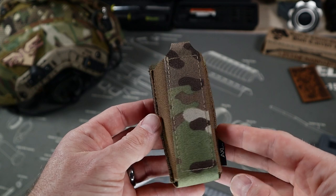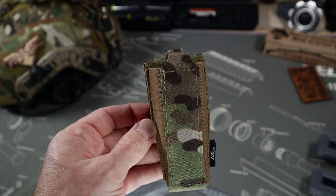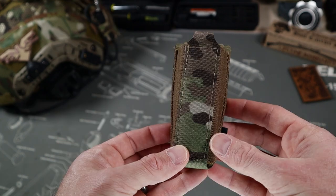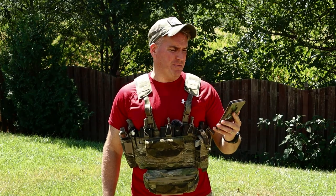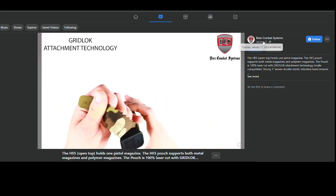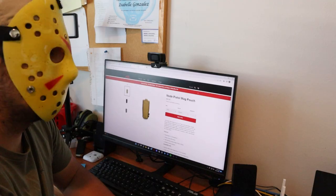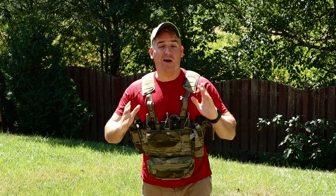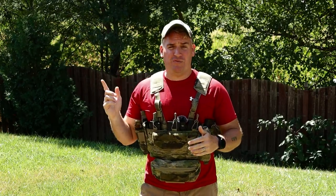This pouch looks super familiar — and yeah, I swore I saw this exact design before. Because here we have the Axle Advance Node Pouch, which also has what looks like the exact same double elastic retention with outside flap design. The only real difference is how the lanyard attaches and the Tigris on the back. The HES from Bees came out in January 2022, and the Node Pouch was released in February 2022. Somebody at Axle obviously worked at Bees before.